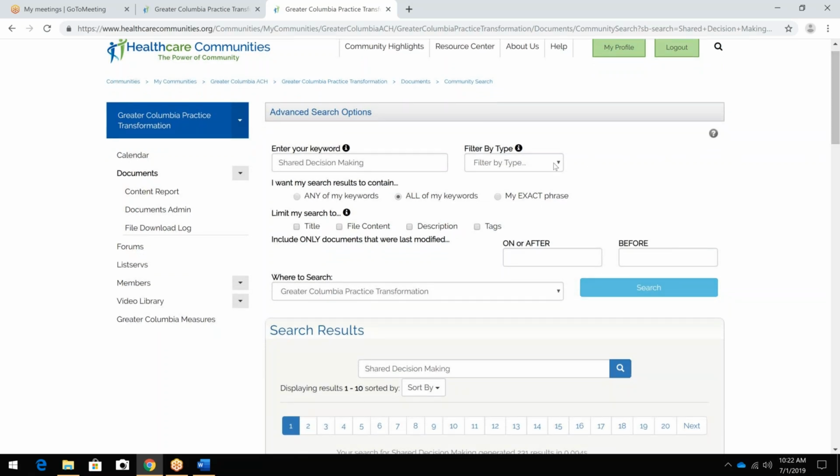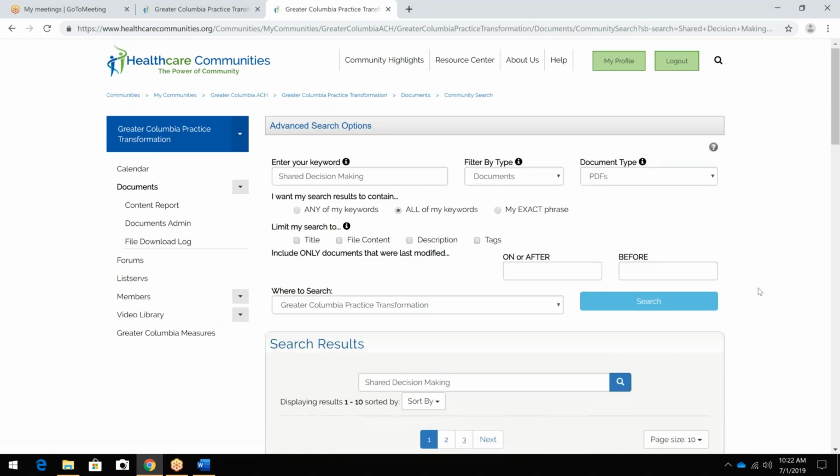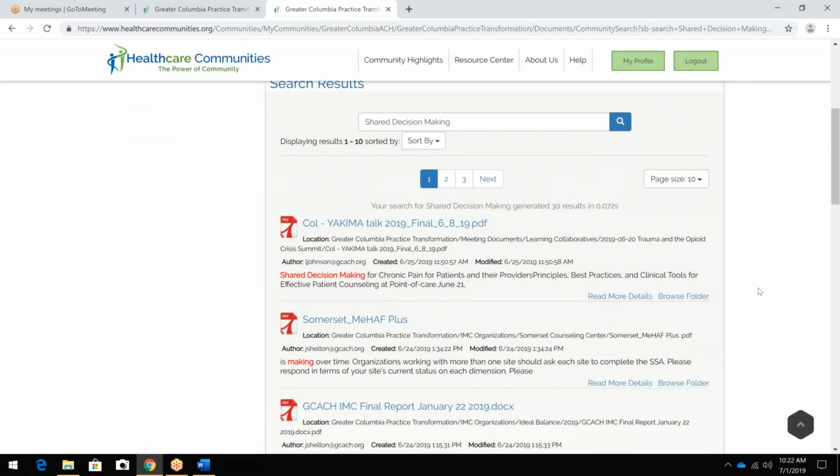If you want a Word document, PDF, or any other types, you can just click on that document type, so PDFs, and then you hit search down at the bottom, and it should filter your search only to shared decision making that are PDFs.